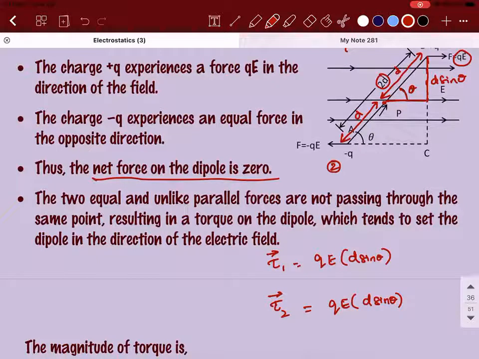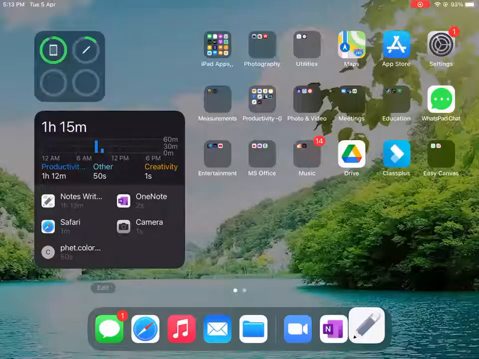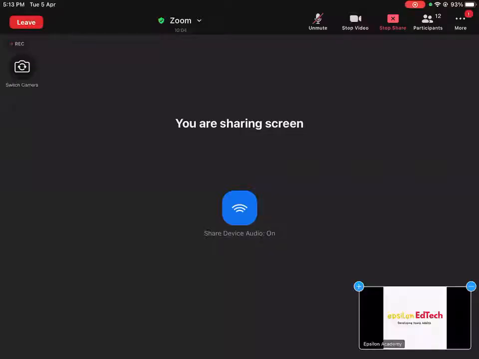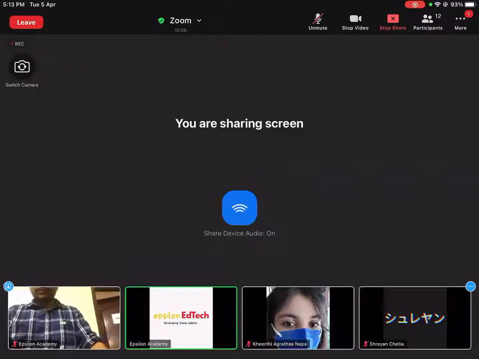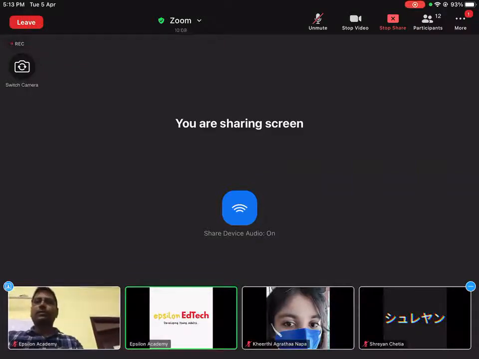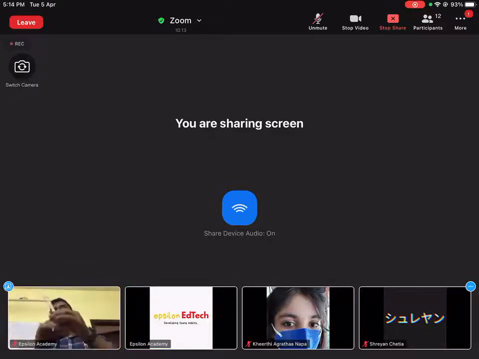Think about it. We have to switch on the video for people who are online. Guys, are you able to see me? Yes, sir. See, what I'm trying to say is, listen to this carefully. This is how the charged particles, this is how the system is present. One force is acting in this direction. The other force is acting in this direction. So the whole system about the center of axis will revolve in this way.